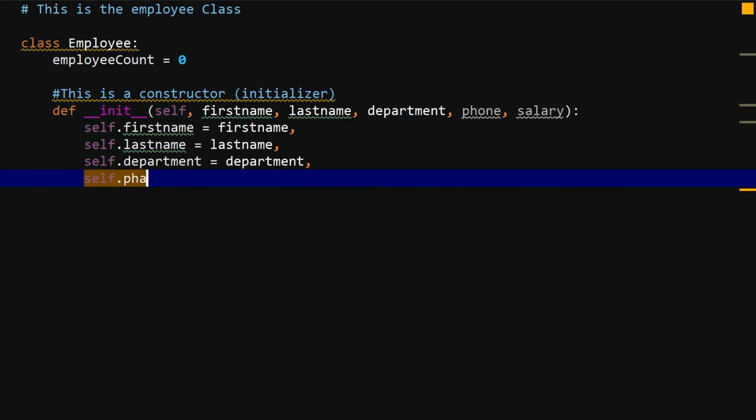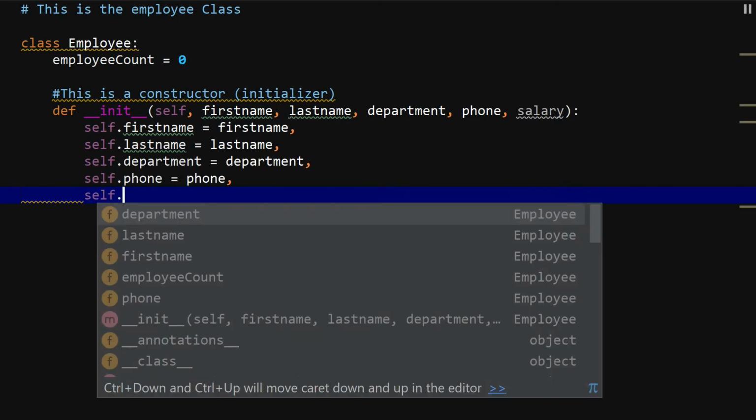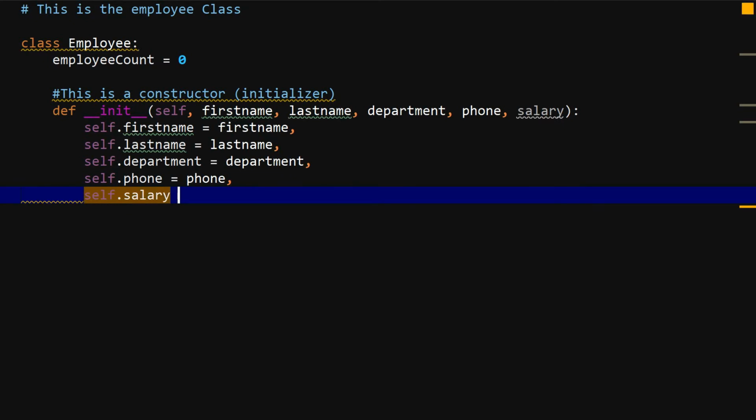So it's actually very natural how Python works. You can basically see that creating a class is seamless. It's really very easy. So you have self.salary equal to salary.